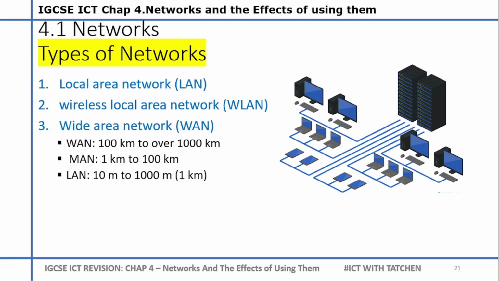Now, getting into another part of networks, where we look at types of networks. Under types of network, we're just trying to look at how we bring together the switches, the hubs, and the rest, the computers. What kind of networks can we use them to form? So the first type of network we look at will be the local area network. Then we'll look at a wireless local area network and a wide area network. So these are just their ranges as we can see here.